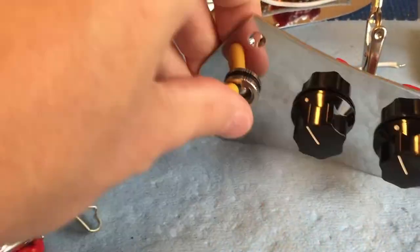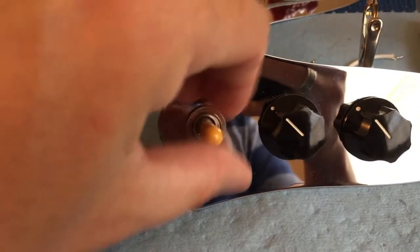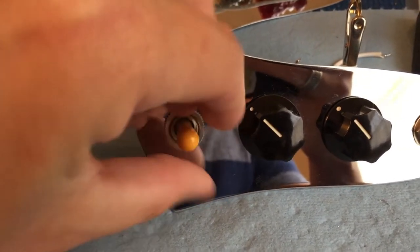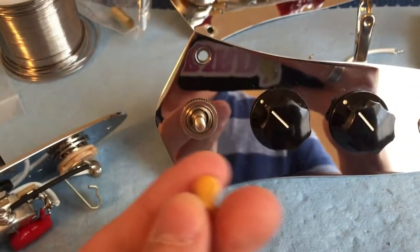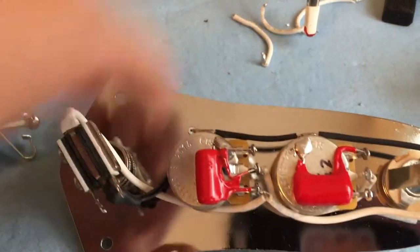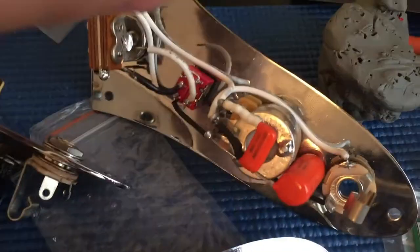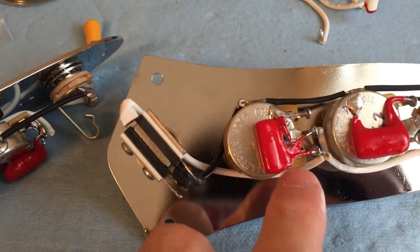Durable, sturdy, great connections. And in my kits, I even include these, all four colors: white, ivory, this amber, and black. They come right off. And then you've got orange drops. So here are standard orange drops, but I dip all of mine in electric tape, or liquid electric tape, just for extra protection.